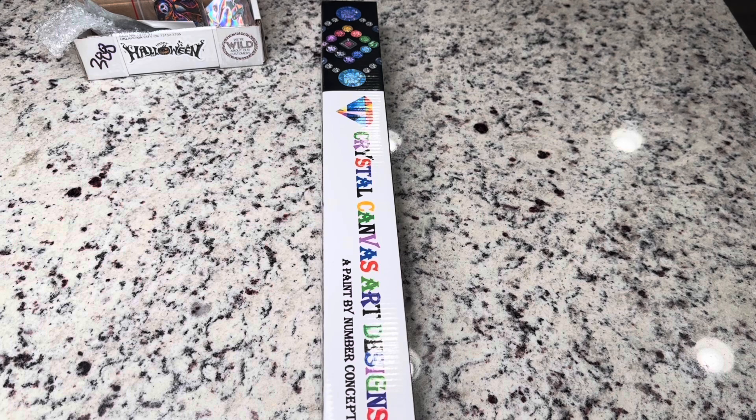Before we get into this canvas, it's the perfect time to give you the keyword to put down below in a sentence. The word is going to be FALL — F, A, L, L. That's super general, but so many ways you could use it in a sentence. Are you not ready for fall? Are you super in the mood? Has it turned chilly and you can't wait? Are you more into fall diamond paintings, or have you started working on Halloween diamond paintings? Let me know down below and that will enter you in for one of these two Diamond Art Club prizes.